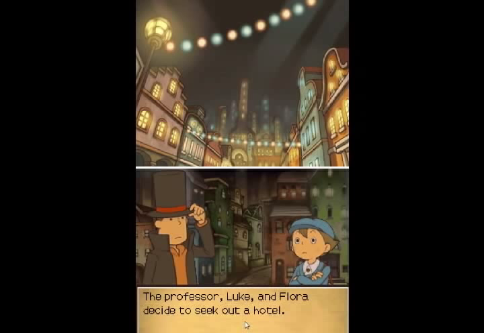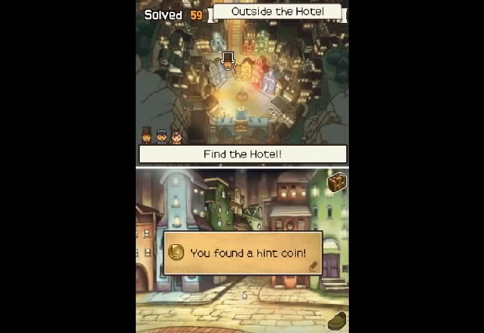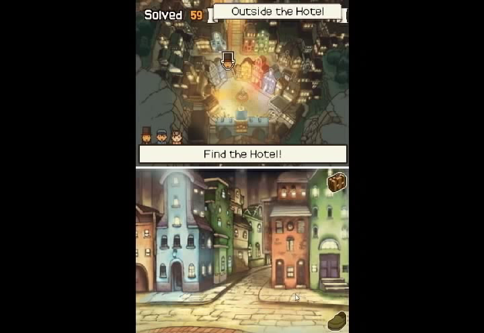So now we need to look for one. But before we look for one, we've got a new screen, so new screen means new hint coins. And let's see. There's one. And yep, there's 2. And there's one up here. There it is. And then let's see, I believe, click here. Yep.